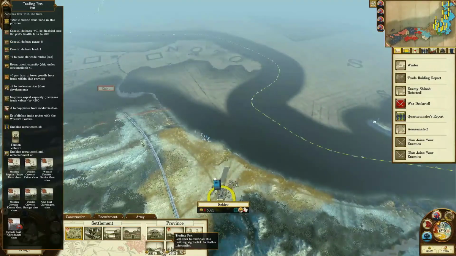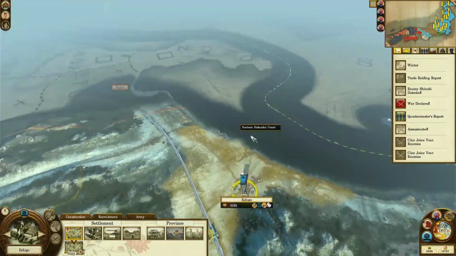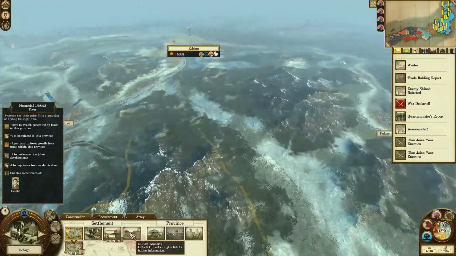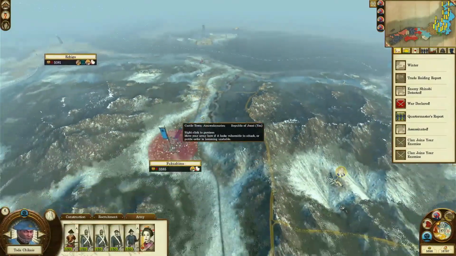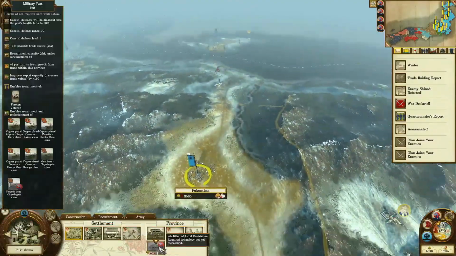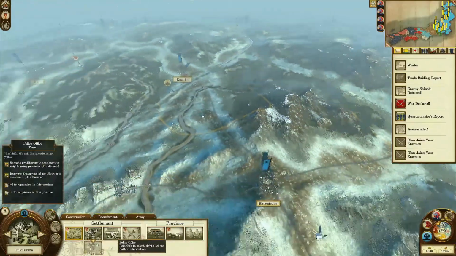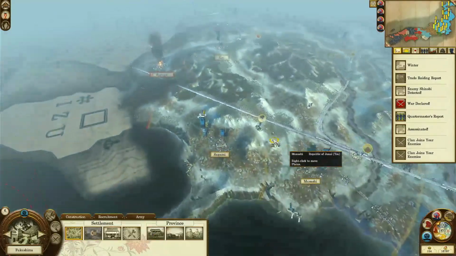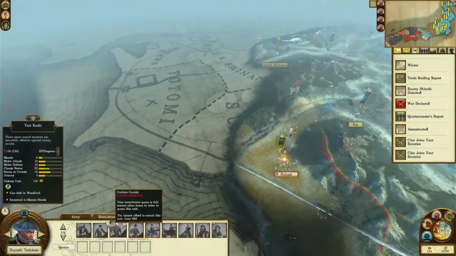Let's build a military port, because we have some protection against enemy bombardment. Fortress. Upgrade our forces to castle. No one enters, no one leaves.